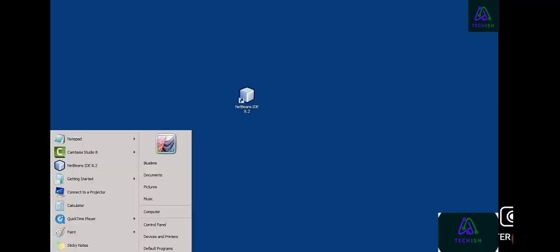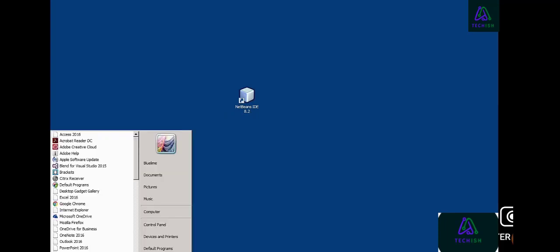In this lecture, we are going to create our first Java program. Previously, we installed the NetBeans IDE, which would have placed a NetBeans icon on your desktop. So double click on this icon. If you can't see the icon, you can also access it via all programs, and within the programs menu, there should be an option for NetBeans.